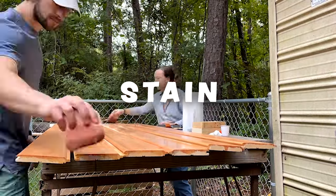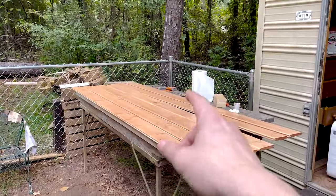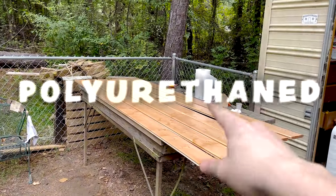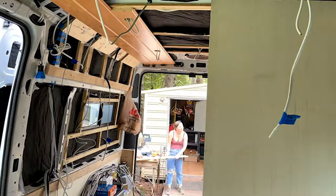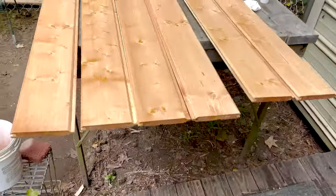Second supply of wood getting stained. Check it out. We're starting to put them up. We'll have these stained, wiped, polyurethane, sanded, three times. But we do have to wait on stain for 24 hours, but dang, that color's nice.